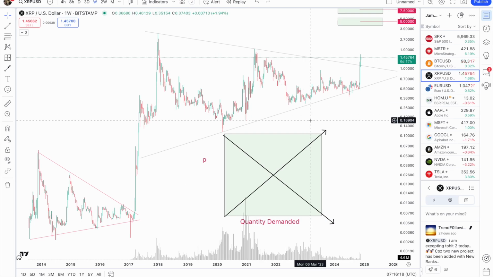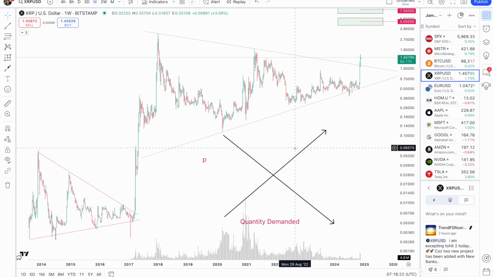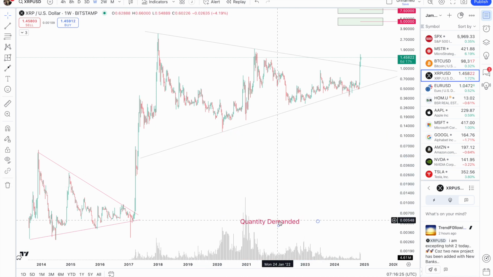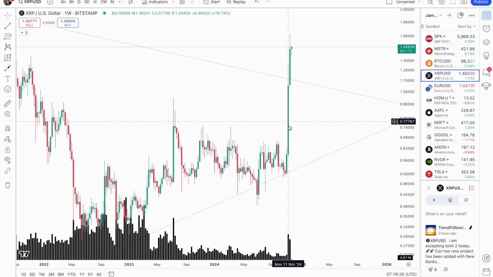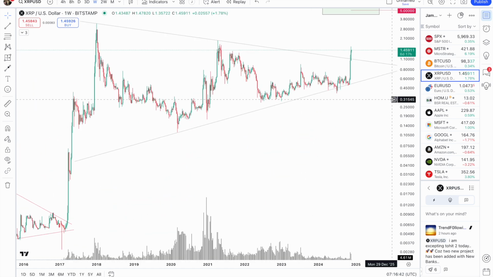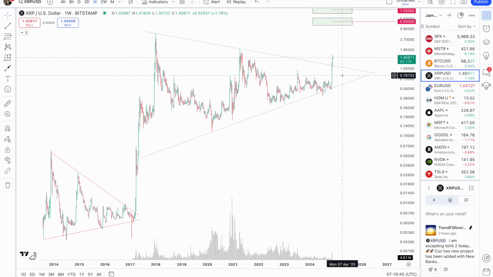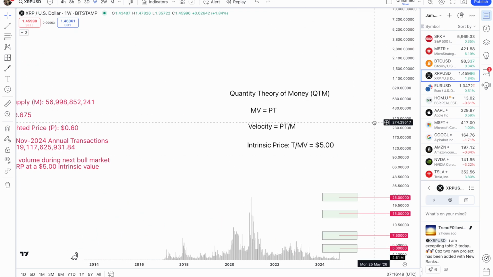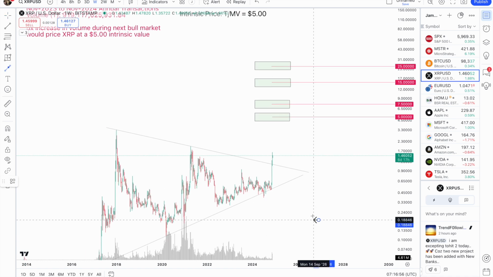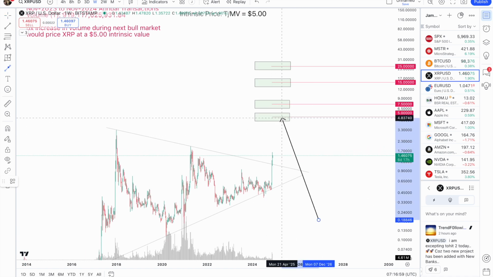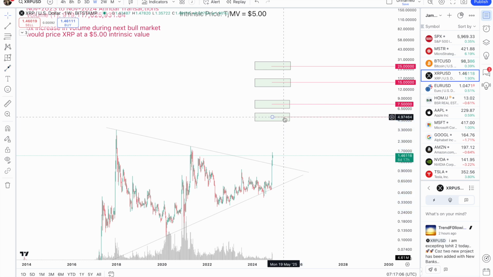When you're looking at a price chart, that's all you're modeling, okay? You're looking at supply and demand, because we have buyers and sellers purchasing from each other, and that's what's increasing or lowering the price. So if we can look at something like XRP from a supply and demand perspective and value it this way, it's a great tool to come up with actual quantitative numbers like $5 in this next bull market as an intrinsic value. And most likely, we will trade at a multiple above that at some point.